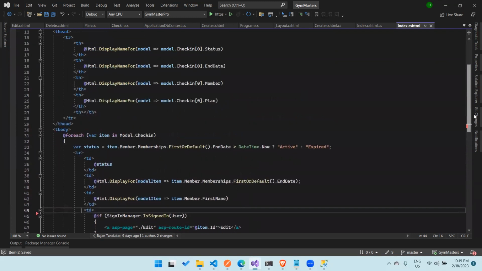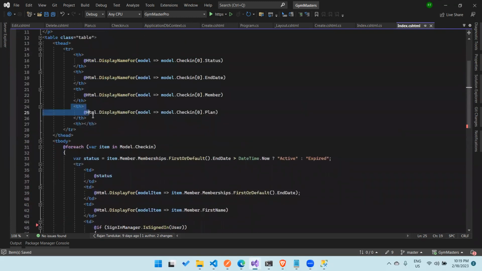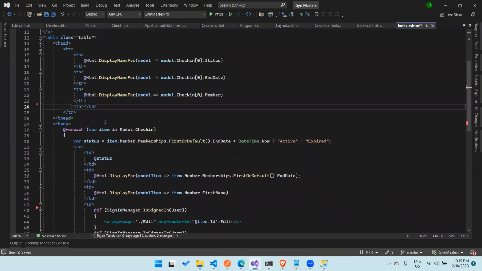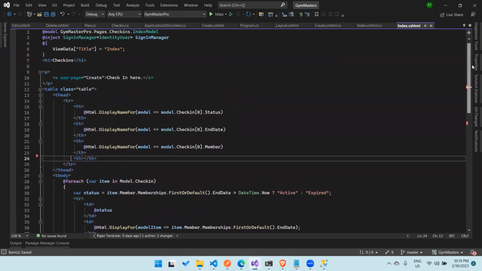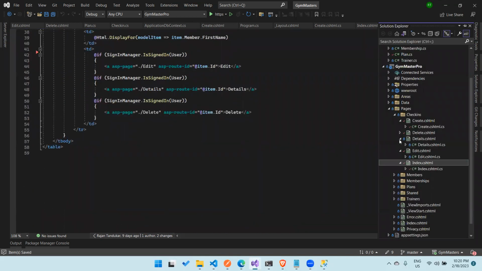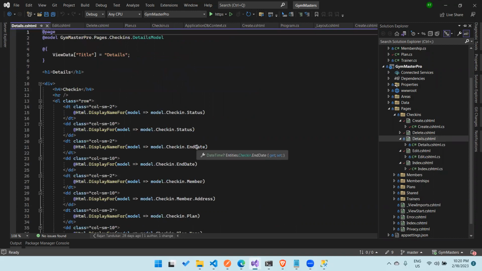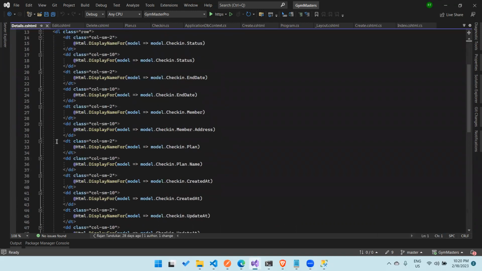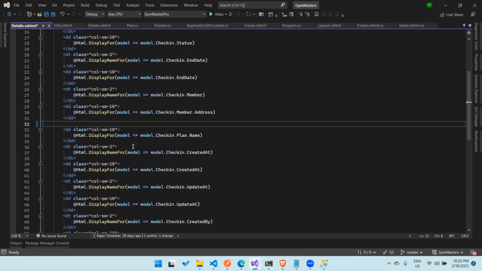If you want to show that plan, we can show that by joining the memberships later on. But for now, we'll just remove it. Let's see in details. The plan is here in the community and house community.